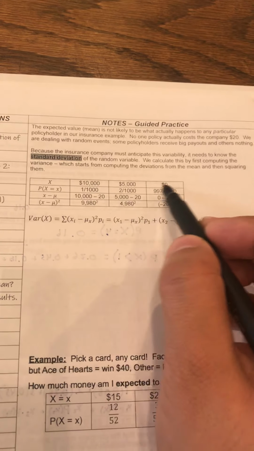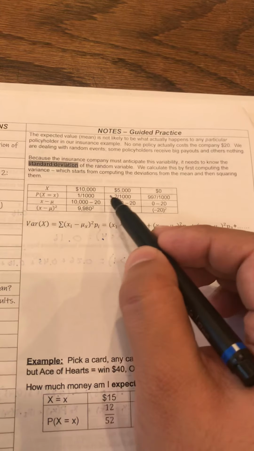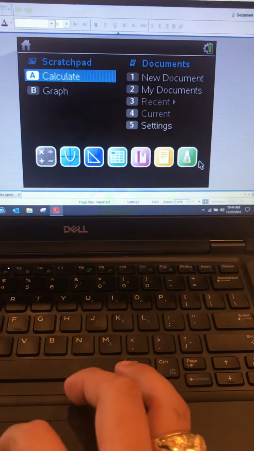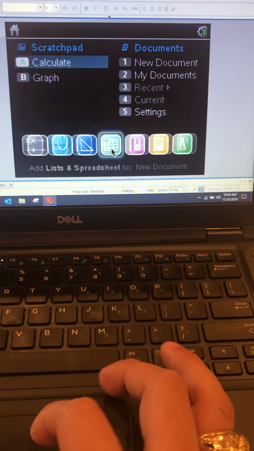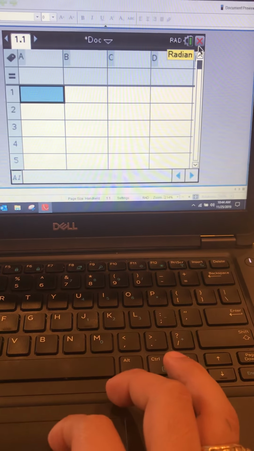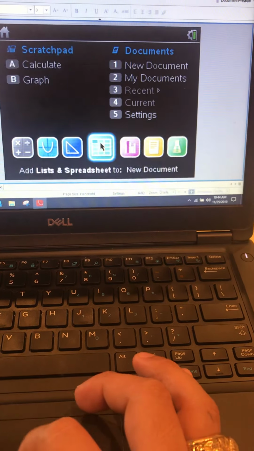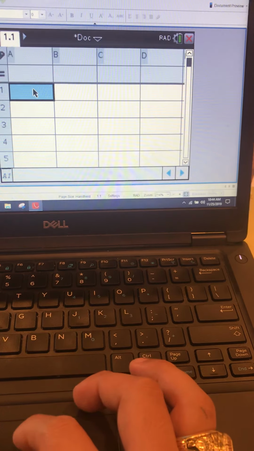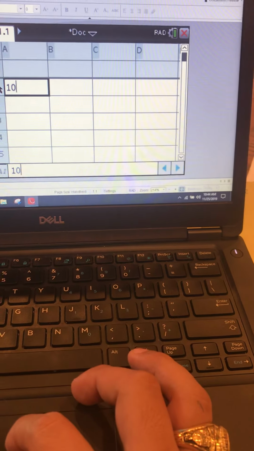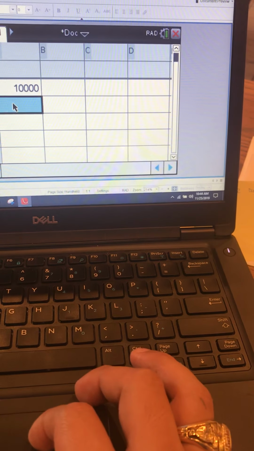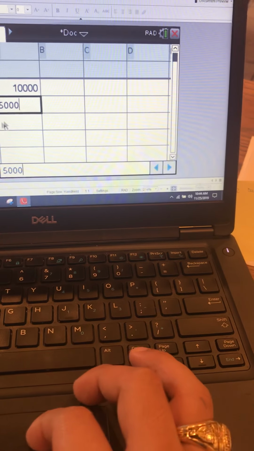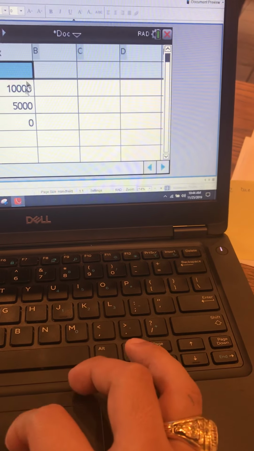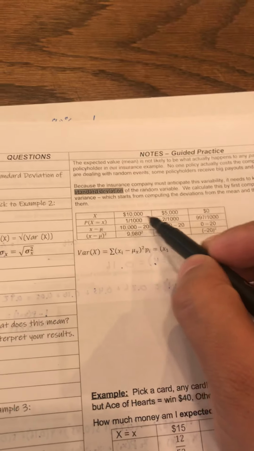So this right here is going to be under your first column, and this right here will be your second column, the probability. So everyone get a calculator and start typing in those values. We're going to go to Excel. If you have more than one, don't forget to exit out and click it again so you only have that one. Okay, so this first column is going to be our X values, right? The possible outcome of the company. So the first one, if you die, you're going to get $10,000. The next outcome is $5,000. And then the last one, of course, is the 0. So this right here is our X variable, and these are your possible outcomes.